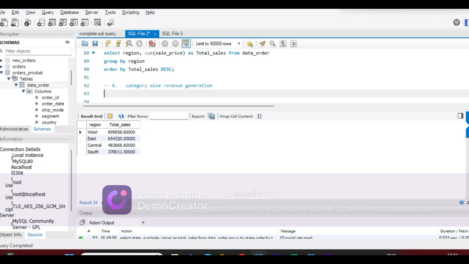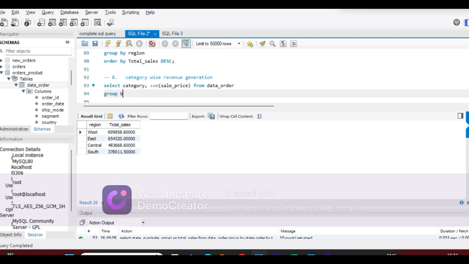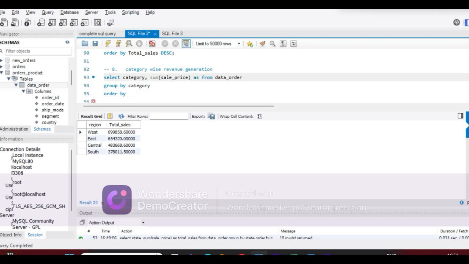So category wise revenue generation, we will select the category and the total sales from data underscore order and group by category and order by, we have to provide an alias, and order by total sales in descending order. Let's see which category is performing best.